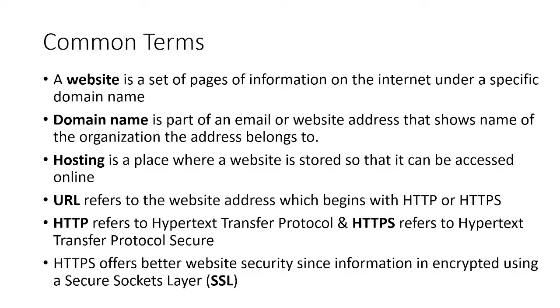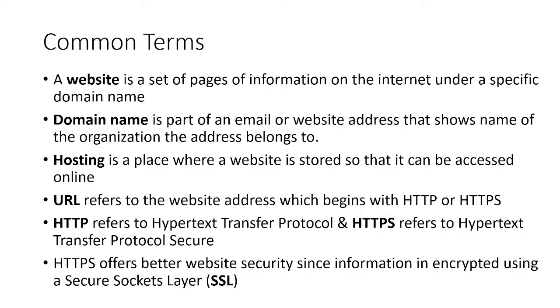The first term, of course, will be a website. We refer to this as a set of pages of information on the internet and a specific domain name. So this is a specific address which you access through the internet, where you can access a couple of pages or information about a particular topic or business.